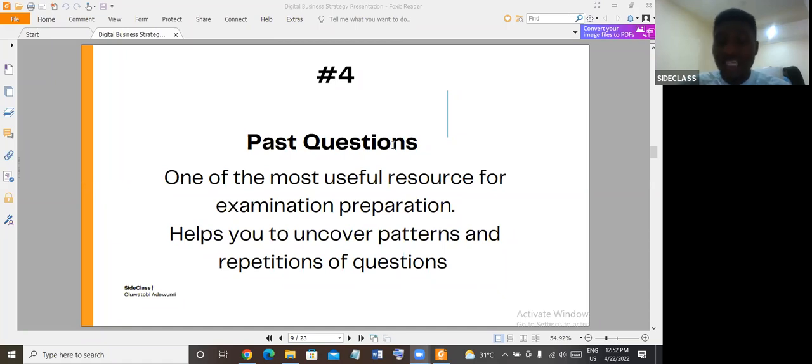I tell you guys, if you understand what shock is, if you understand what hemorrhage is, if you understand what pain is, if you understand all these simple things, even without reading some of these big conditions, you will be able to tackle some of their questions. These basics are like the foundation that you build other things on. If you don't grasp these basic concepts, you will have to start cramming the big, big ones because there's no basis on which they stand.